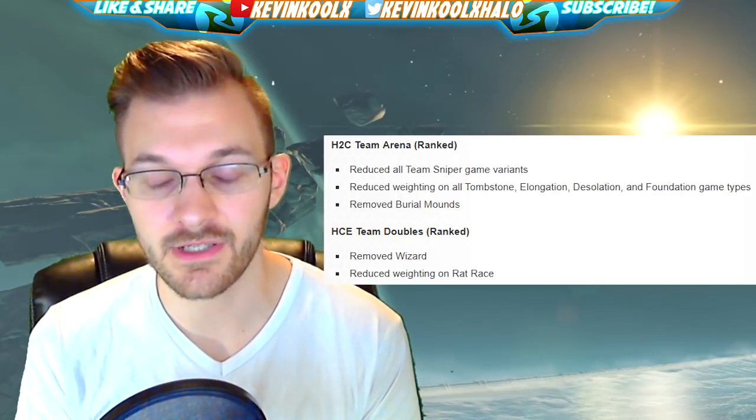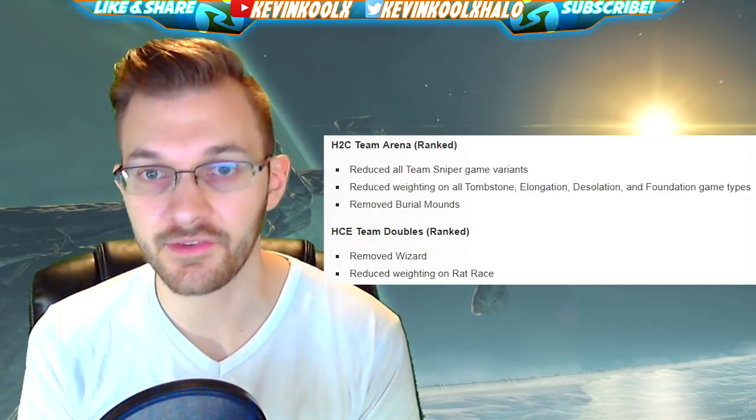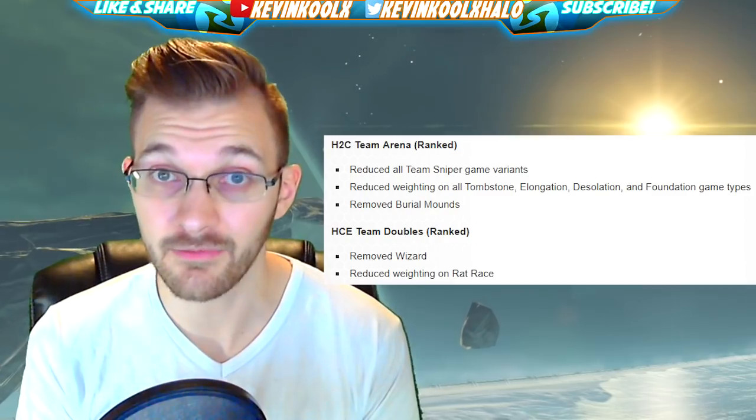They removed Wizard, which is great because honestly, Wizard just has the worst spawns possible. You're constantly getting spawned bottom middle of the map. You're going to get wrecked. It's just not a fun map to play right now. And they also reduced the weight of Rat Race.